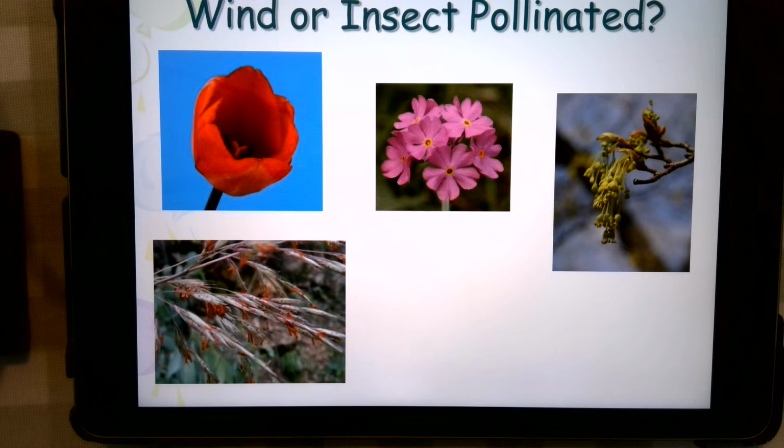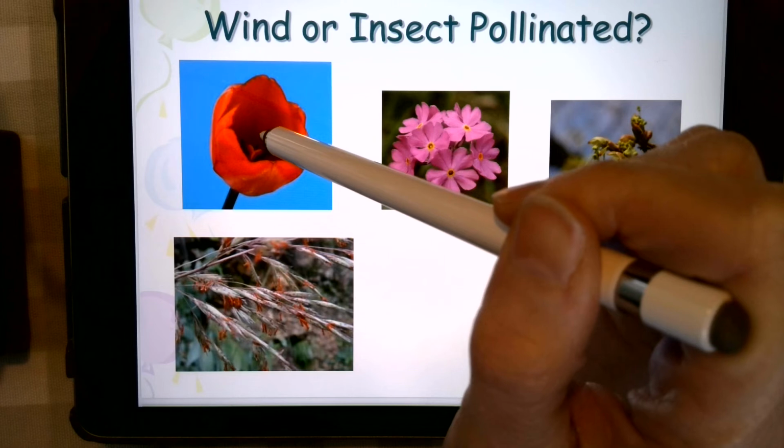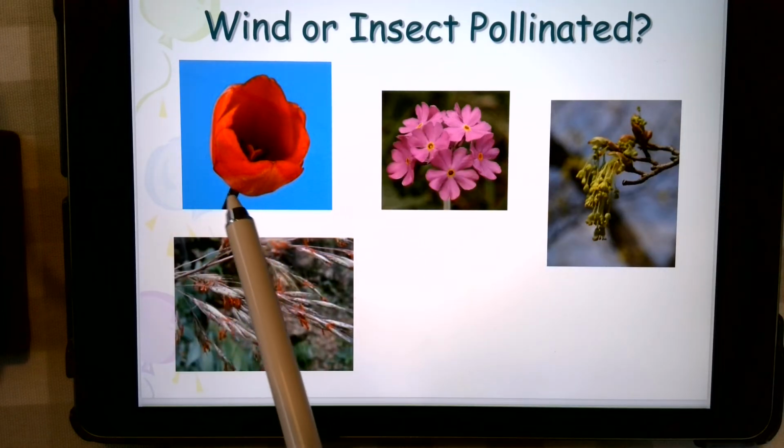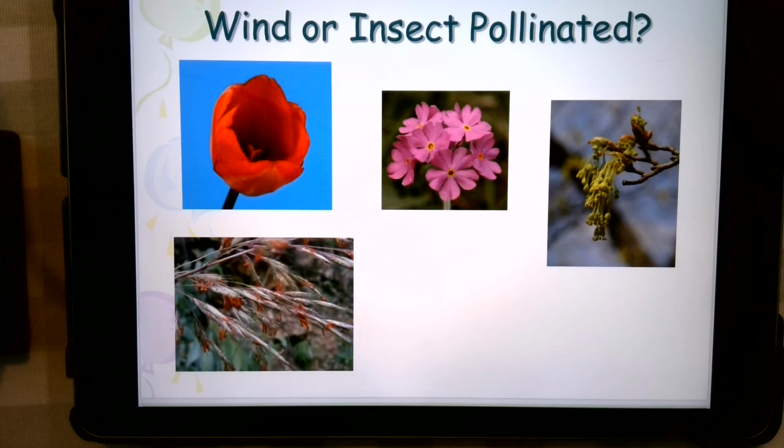You can see there are some very obvious indicators whether it is an insect or wind pollinated plant, with insect pollinated plants usually being very, very bright, often having a fragrance or smell to attract any pollinators, and likewise they often have nectaries at the base of the plant, so the insects have to delve really deep into the plant to access that sugary sap, and in doing so brush off the anthers.